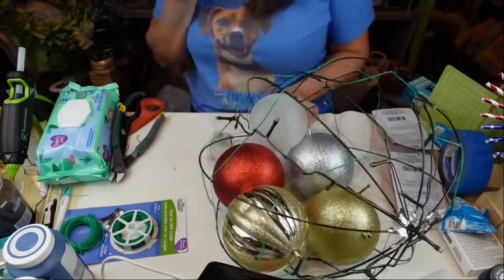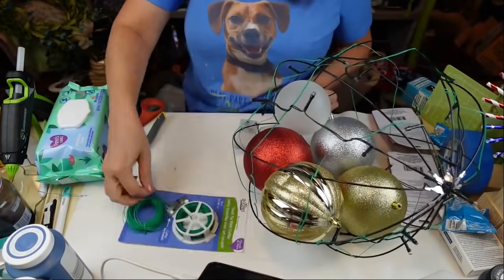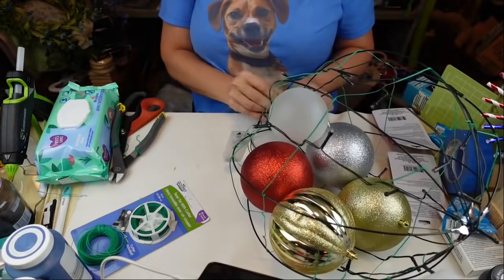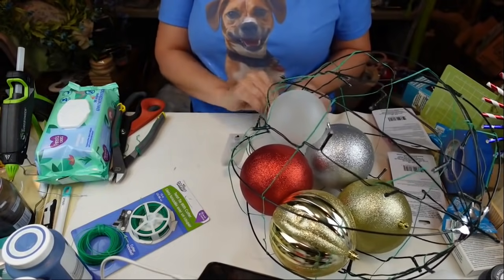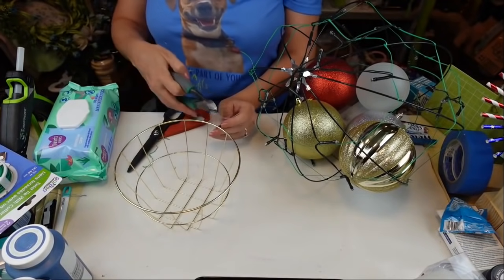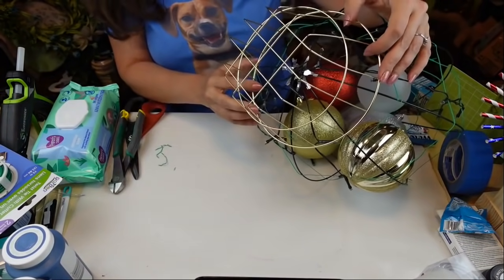But I went ahead and attached all of the lights. And now if you used a second wreath form and offset it here, then you wouldn't need to use the wire, I don't think. And you also would be able to then run your lights right along the wreath form. So it would be a much cleaner look, I think.